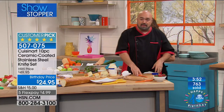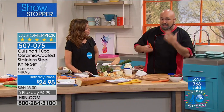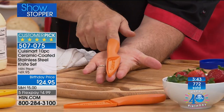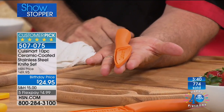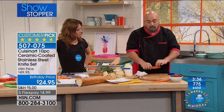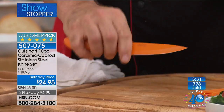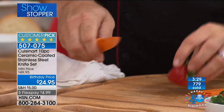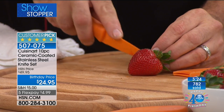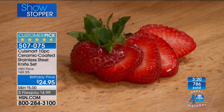And here's another area where I test a knife, right? I test the workmanship, I test the engineering, I test the thought that's gone into it. A paring knife should be approximately the length of your wrist to the tip of your finger. The reason for that, again, is it's an extension of your arm. Okay. So when you've got the right size of knife, especially when you get into smaller ones where sometimes you might be cutting towards you, you wanna make sure that you've got that grip, that you've got that control. So all of your small jobs, your garnishes, if you like to do those fun little side guys on the plate, this is the one you're gonna use.